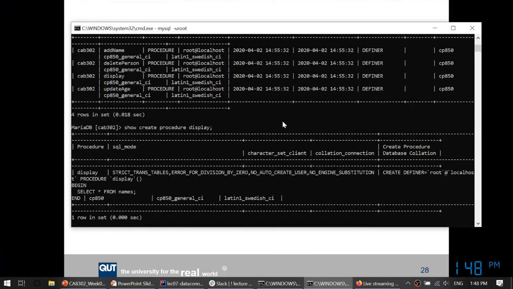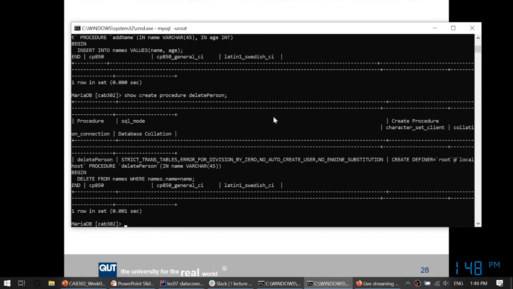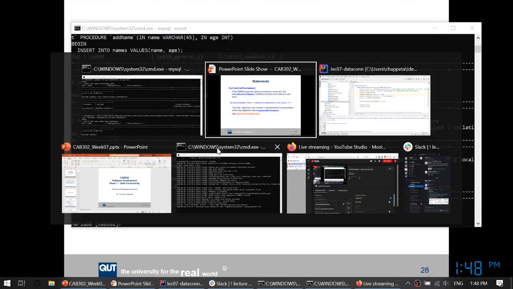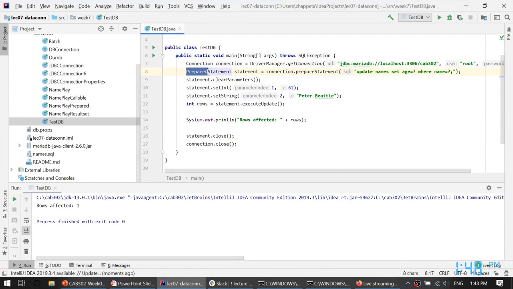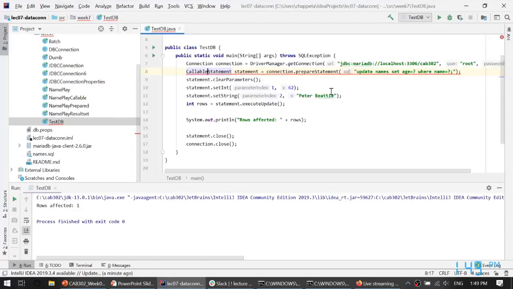What else was there? Delete person. Let's have a look at that one. That just takes a name. So name, age, and just name. So we can make use of this in order to set up a callable statement. And that's called prepareCall.